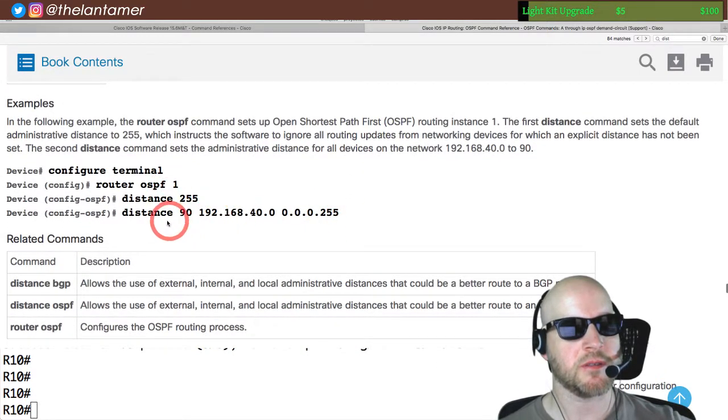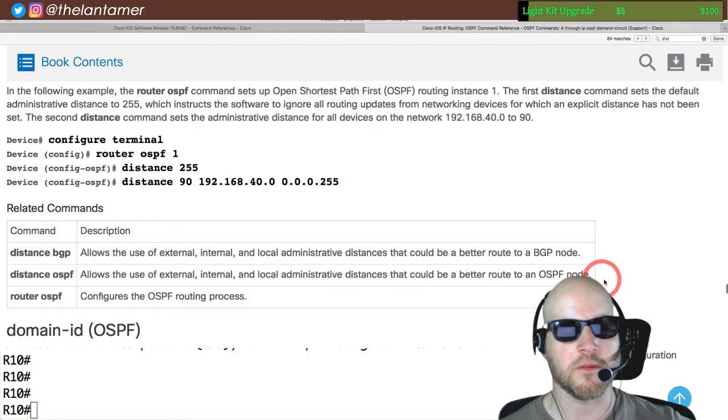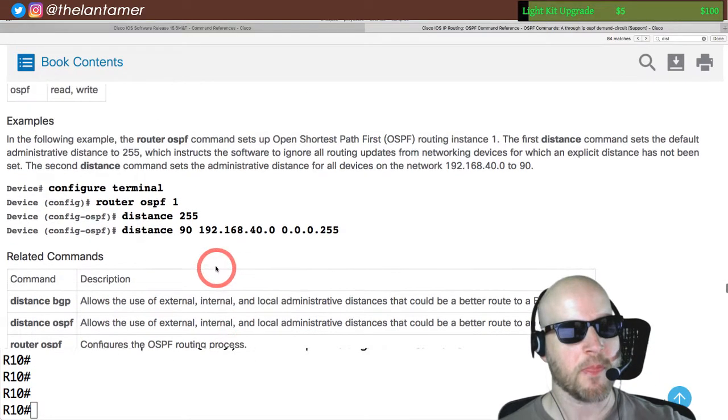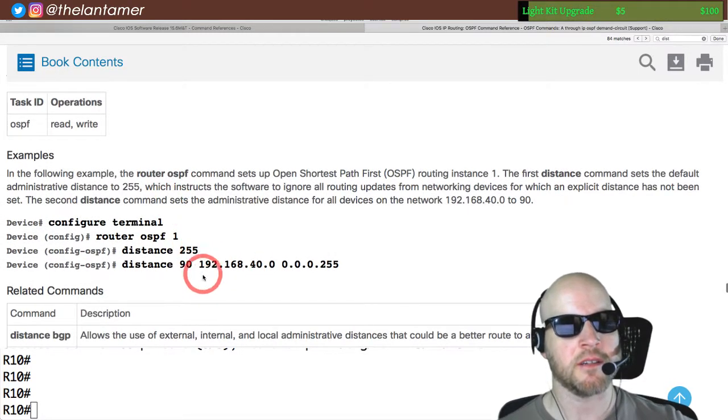So it doesn't look like, even though we, okay, this could be on a node, right, on interface level. For some reason, it does not take it when I simply do the distance and an IP address.